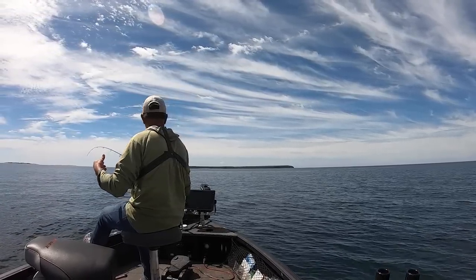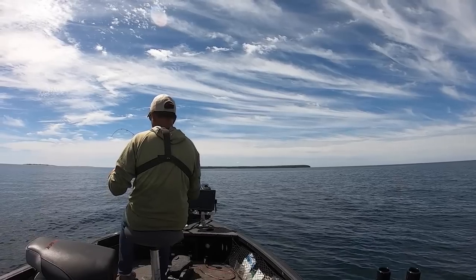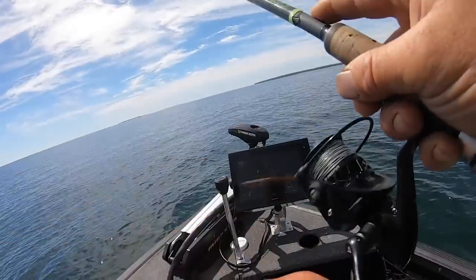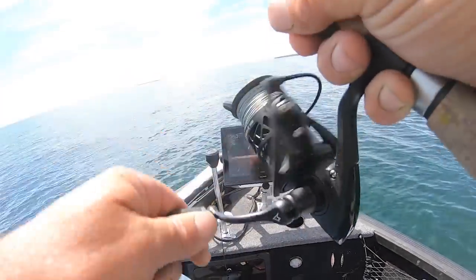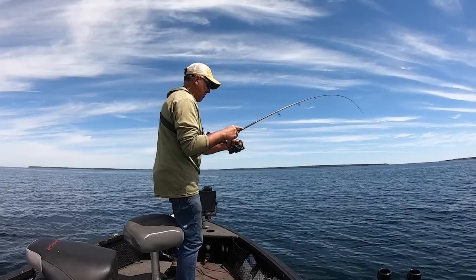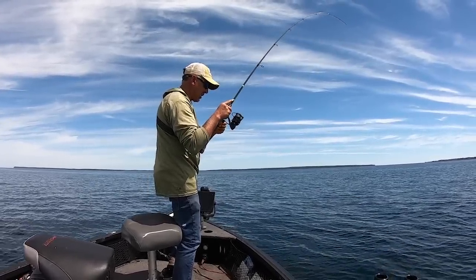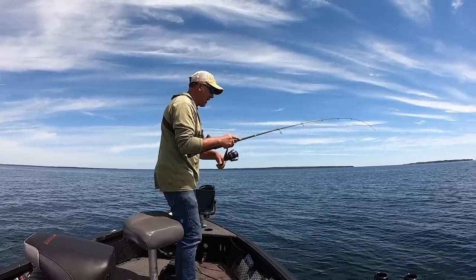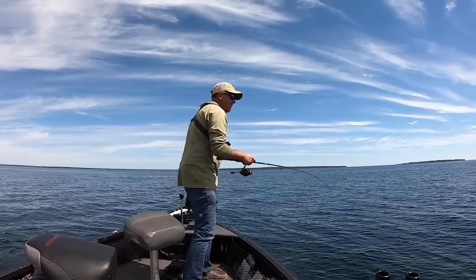Look at this fish. What do I got? What the hell? Oh, there's more fish in front of me here. There's another school of them. Look, right there. See those? Those are all 70 feet right in front of me. We got one. Oh, it's a giant. It's a giant walleye. It's a pig.